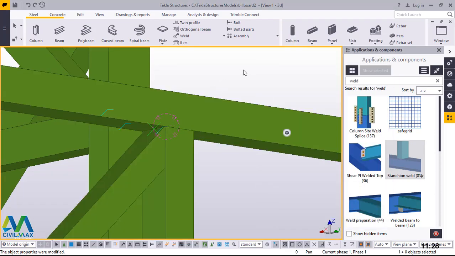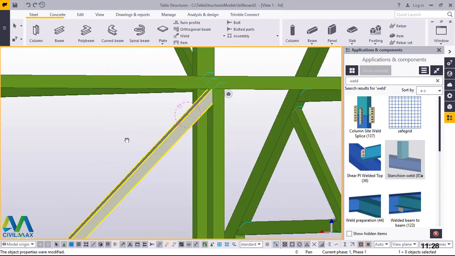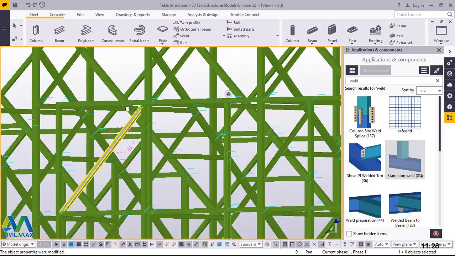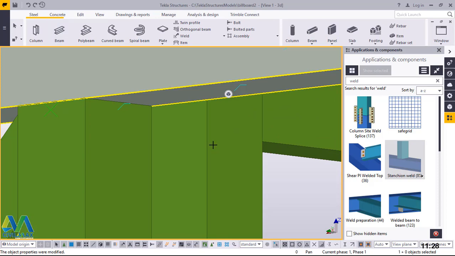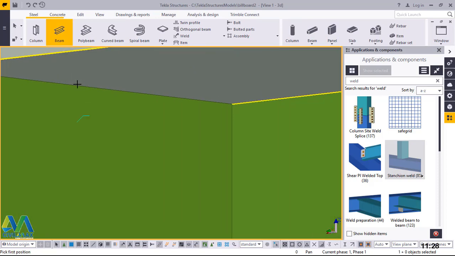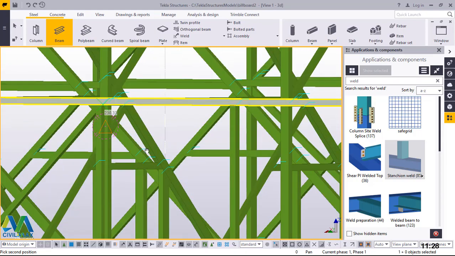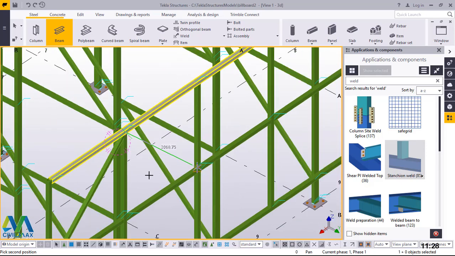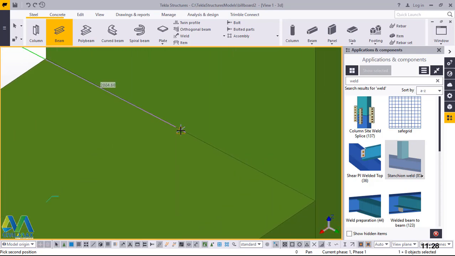Perfect. Once that has been done, I'll press Control just to turn it round and see how it looks up here. I'll do the same thing here. I'll snap right here. I'll snap right there and come out and target this spot. And I'll target this spot here. Right there.